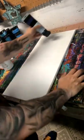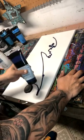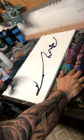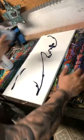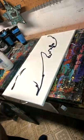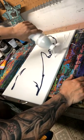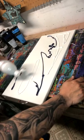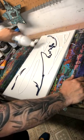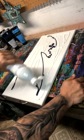Art is an interpretation of your expression, and mine, I guess, right? So, let's get ready for this, because this is fun. All right, so I'm going to go ahead and make a design, like how I want this to end up. Kind of going to make it look like this, kind of this blue, get all this white.